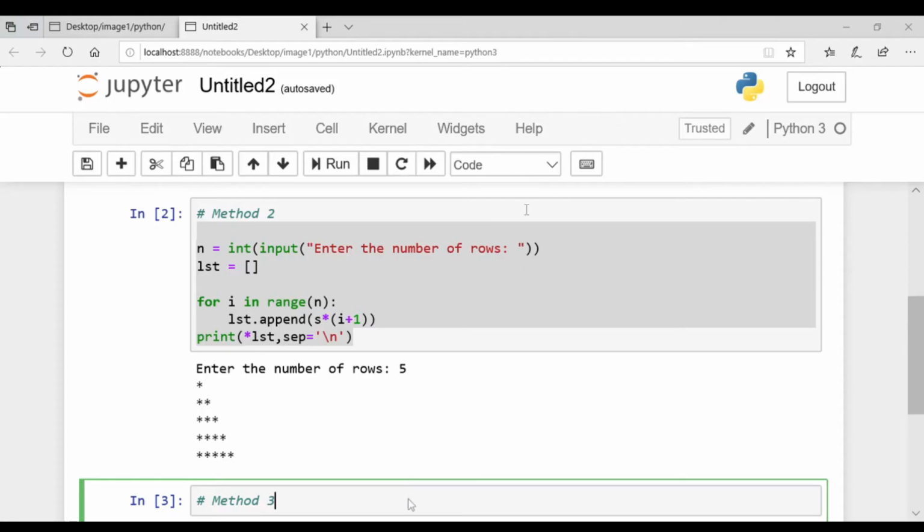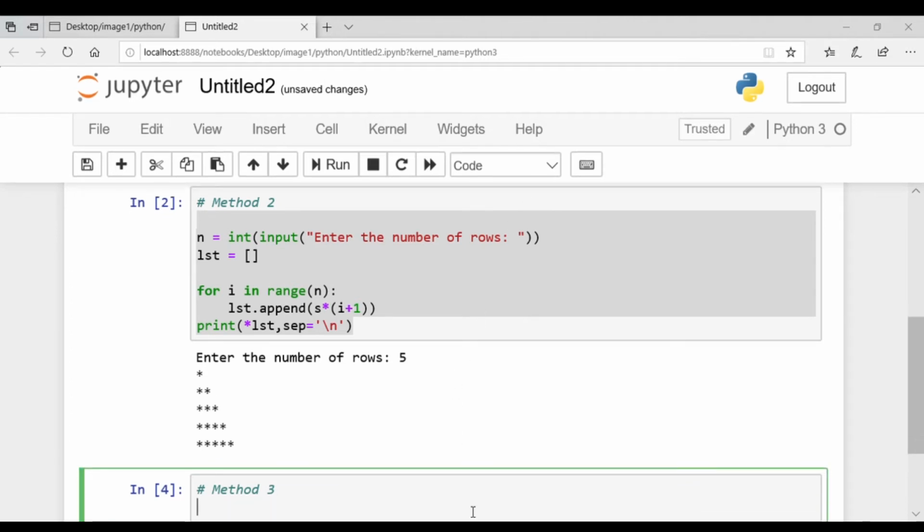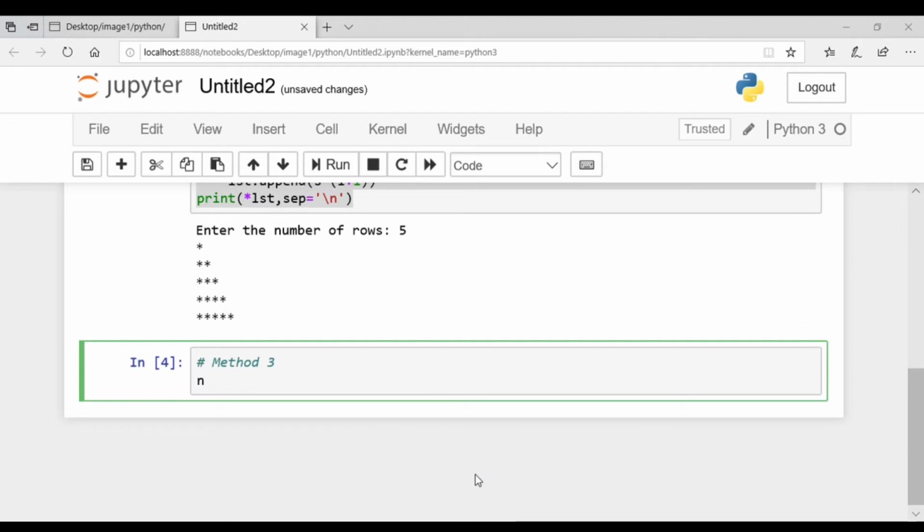It's a complex method but, with the help of this logic you can write a code in any programming language. So, first of all I will take an input from the user. So, n equals to input("Enter number of rows"). Here, whatever value we receive from the user is stored as a string. So, we have to convert it into an integer.